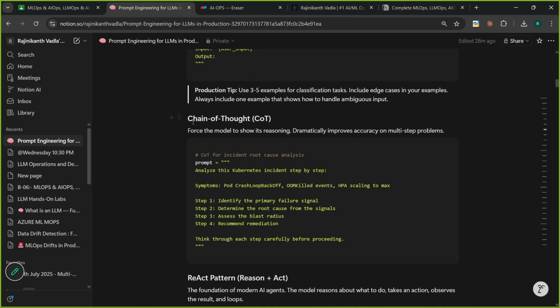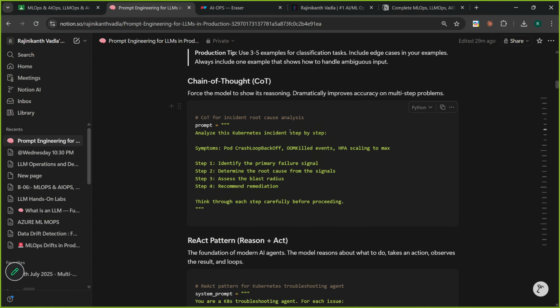Okay, and chain of thought. What we will do is make our model do some extra work. This is something dynamic, which means in the back end it will dynamically populate or format your input. For example, I'm giving: analyze this Kubernetes incident step by step.